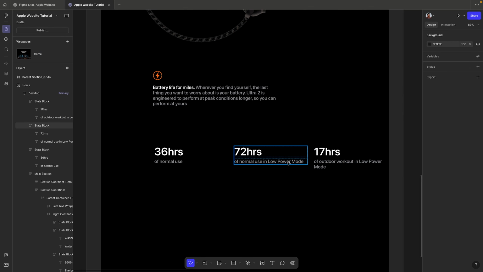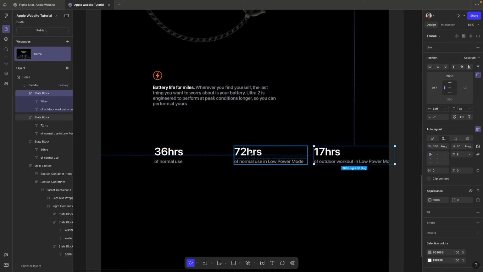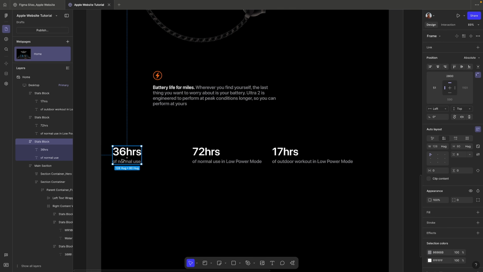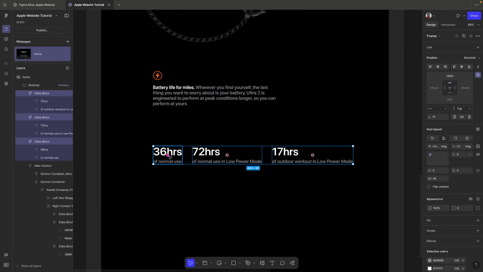Okay. I'm just going to make sure that we set it like this. So we have these 3 pieces of text. Now this, we're just going to set to hug. All right. So we have just 3 pieces of text like this. And we'll go ahead and put this into a grid. So I'm going to press Shift A.